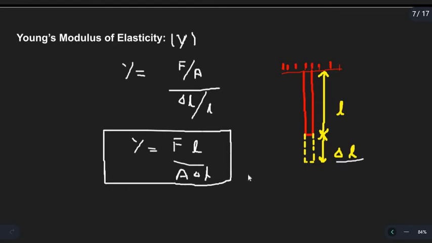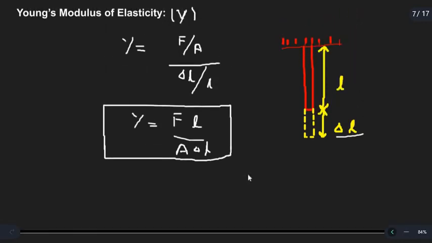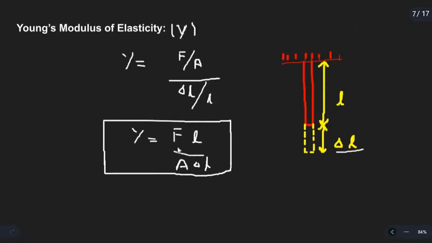Young's modulus. Let me see one thing first. Okay. So Young's modulus is nothing but the force you are applying on the rod, or the load that has been given to the rod, multiplied by the original length, whole divided by the area of cross section of the wire and the change in the dimension of the wire or the rod. Okay. This is Young's modulus of elasticity.